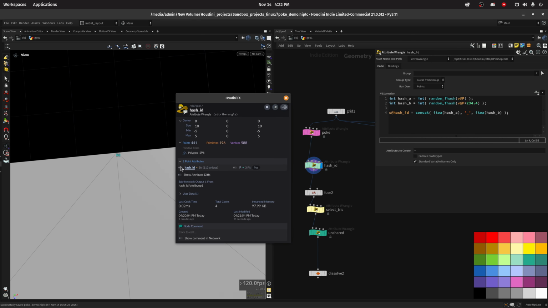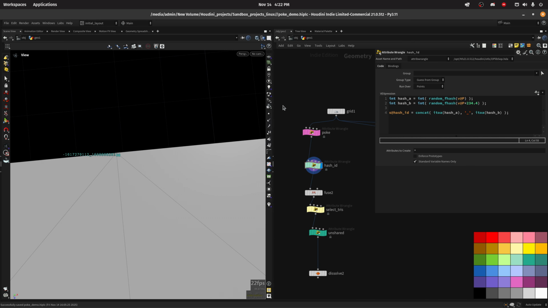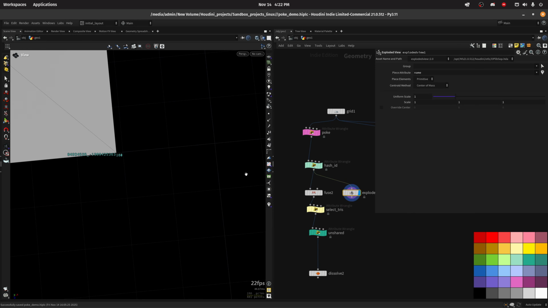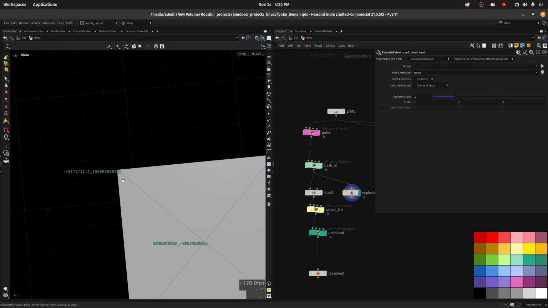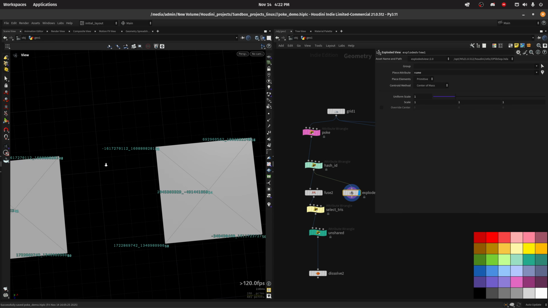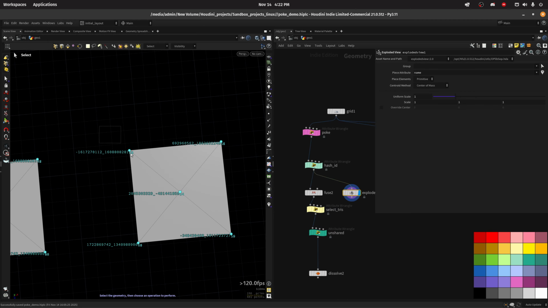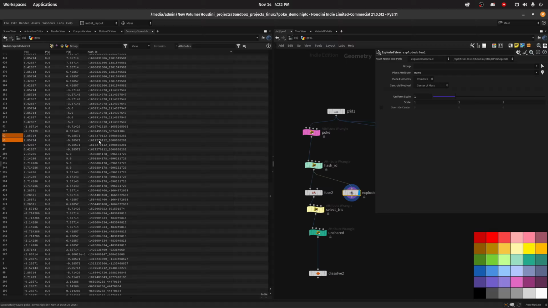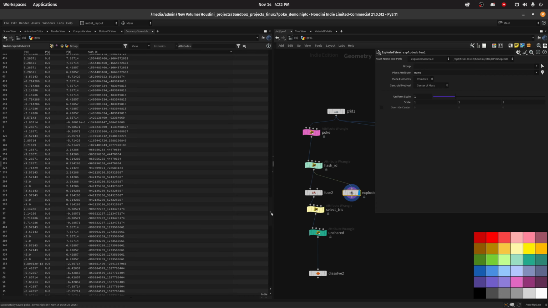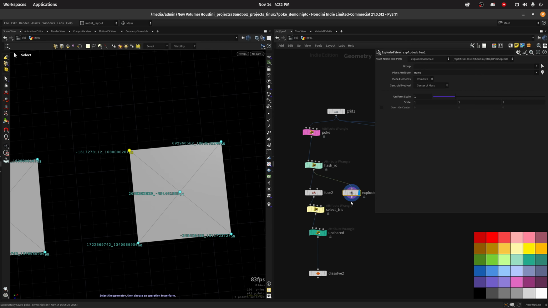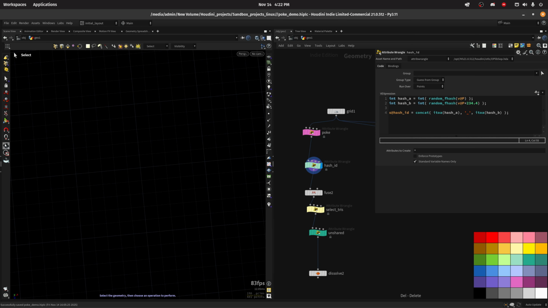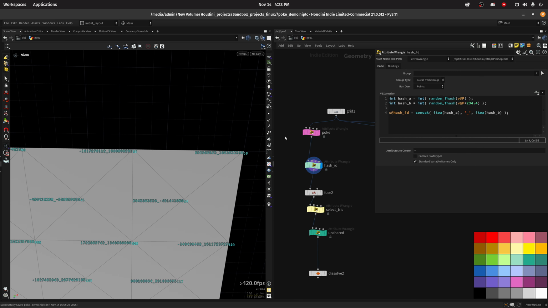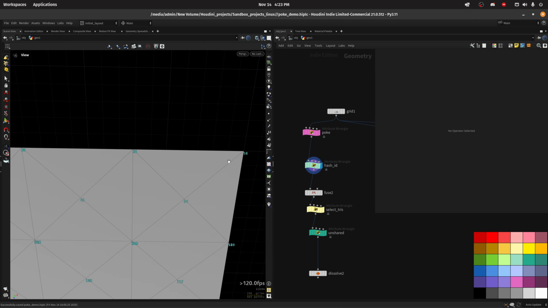So if I actually show that, and how can I do this? If I do an exploded view, it will be difficult to see, but hopefully you see it in here. Or if I select these points and look at the geometry, they should be highlighted, so this one and this one share the same hash ID, as you can see. And now, in order to use the nodes that we're going to use, we need to just have one of the points without the hash.